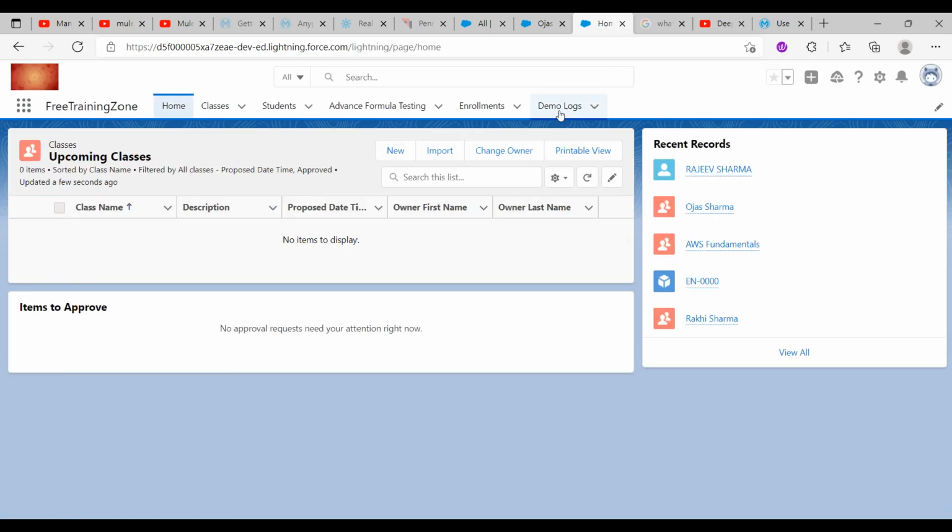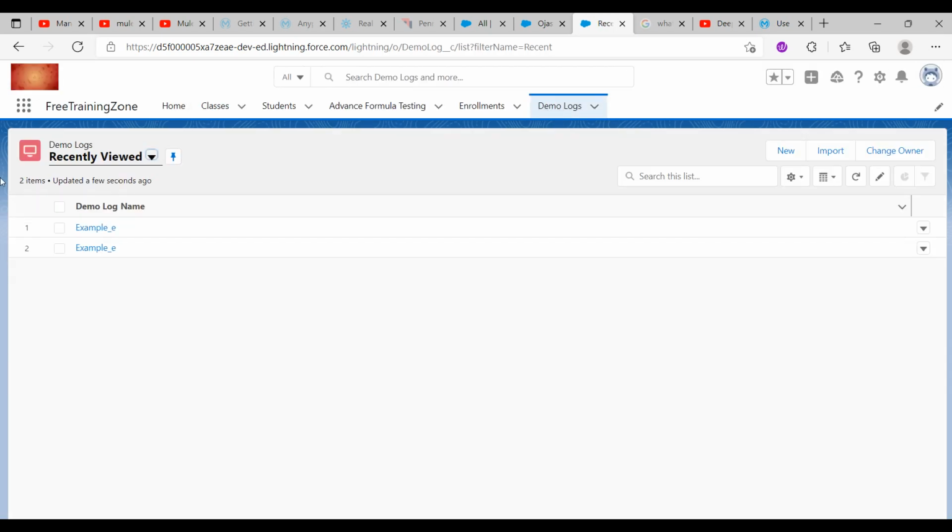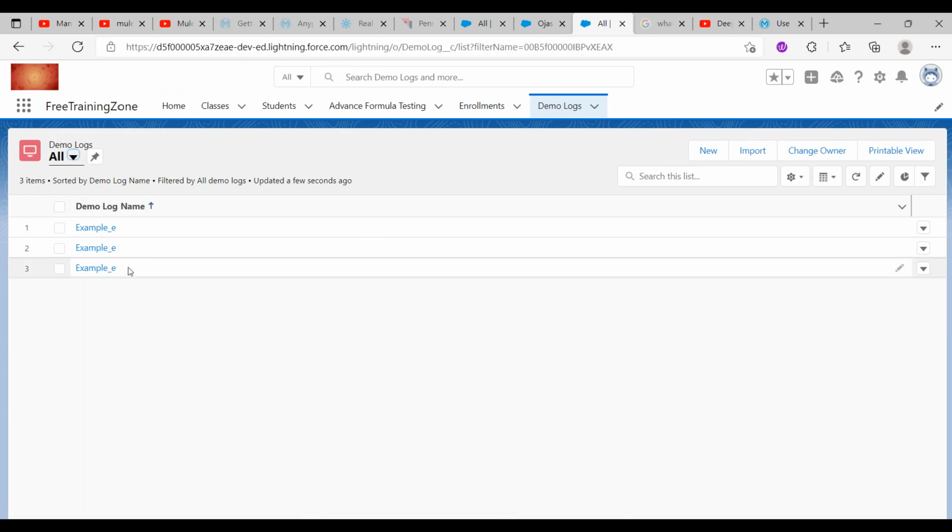Demo log, of course, is my existing object. You are seeing it, correct? It has 3 records. Now if all goes well, and I make a change to a student record, I should see a new record over here. So right now I have 3 records.